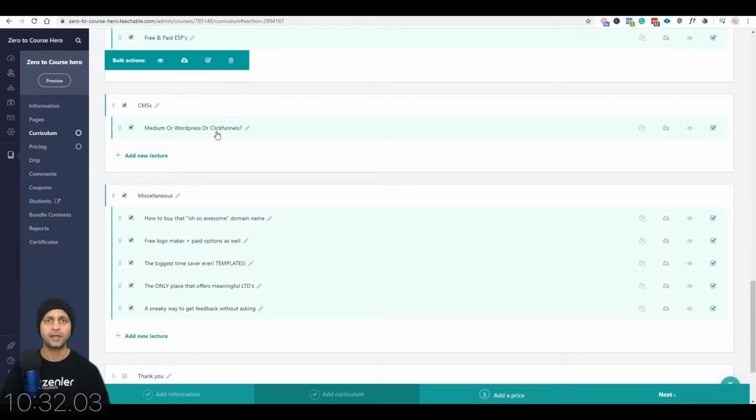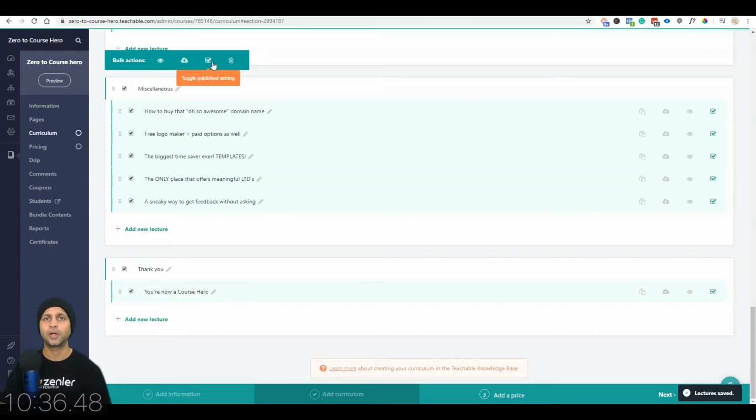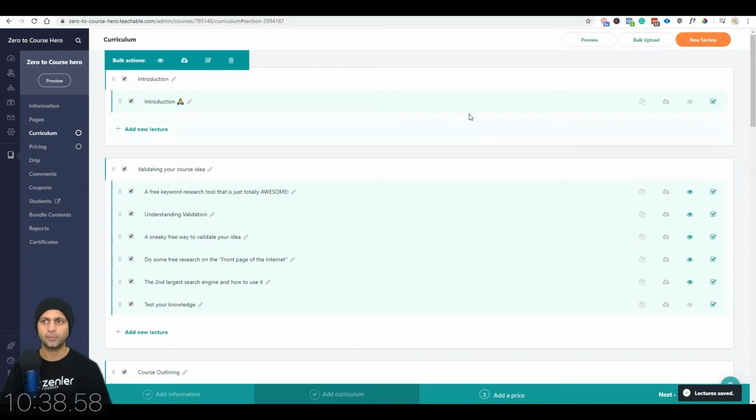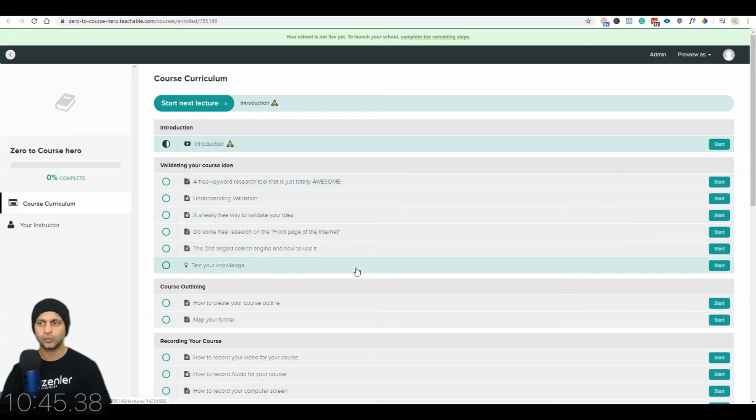And then we can either market it, or you can put links in your existing blog to have people come to your paid course. This part is complete now, and if you want, you can hit the preview button to see what it would look like as a student. And this is what a student view looks like.